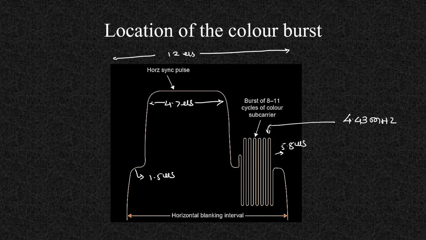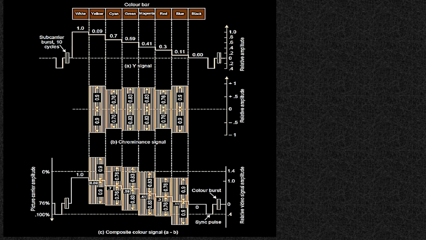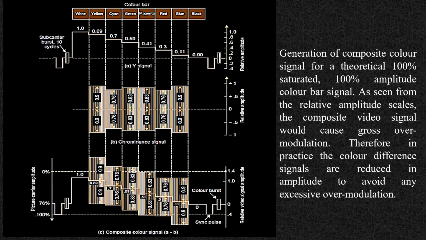So this is all about the location of the color burst, and as we are already aware, I have already calculated that the luminance associated with yellow color is 0.89. Then you are superimposing the subcarrier amplitude, that is 0.9. So you find here this is the limit, that 33% over modulation you are allowing, but this yellow color, your cyan and, I can say, green color, they are exceeding your modulation limit, which is called over modulation, and which is not feasible in the transmission.